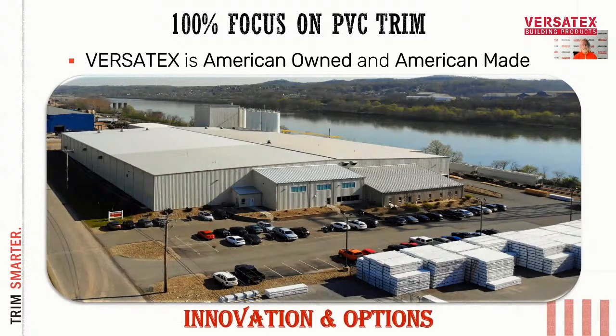The one thing you find if you get to know people at Versatex is that this is a very innovative company. They're not complacent. The leaders and the drivers behind this company are pretty impressive. They have a big, strong desire to continue to improve products. Sometimes they're trying to improve something I don't even think can be improved, but they're always looking for ways to make things a little bit better, or provide a product or an option to contractors that'll serve them better in the field.